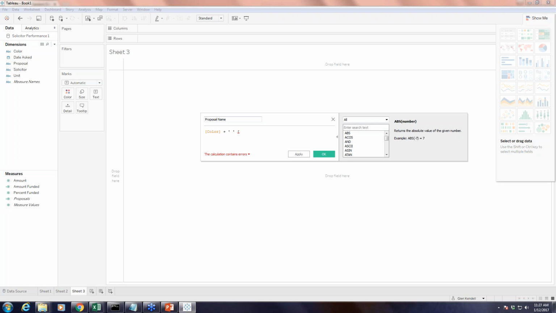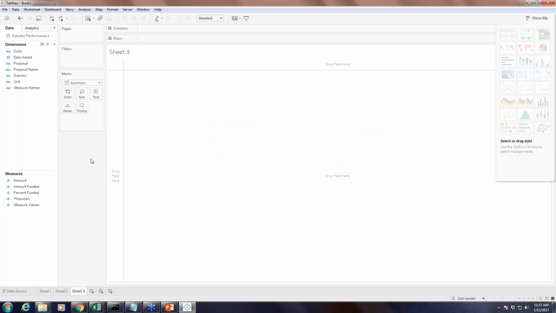I'm going to add a bracket and then the proposal itself. And I need to put another plus in. It's helpful that if you make an error in here, it tells you this calculation contains an error, so before you continue, it does a little error checking for you. Okay, there's the proposal name.